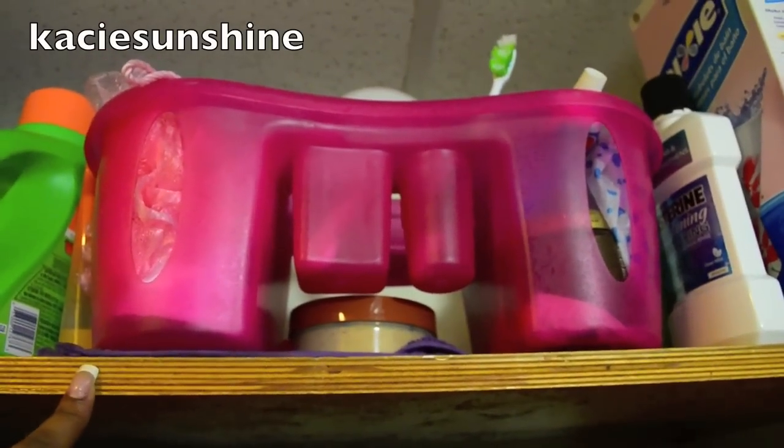Number five: get a bathrobe and shower caddy. If you don't have an in-room bathroom, you'll usually have a communal bathroom where the whole floor shares. My school had six stalls, six sinks, and six or seven shower stalls. You have to carry all your shower things from your room to the bathroom and back — shampoo, conditioner, towel, soap, a razor. No one wants to carry all that, so I highly suggest a shower caddy. They're super cheap, available at Target, Bed Bath & Beyond, and pretty much everywhere. It makes things so much easier.